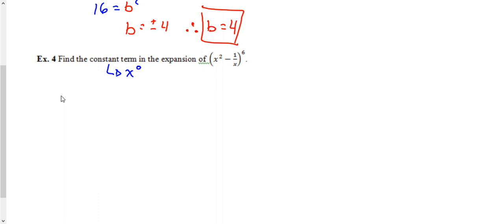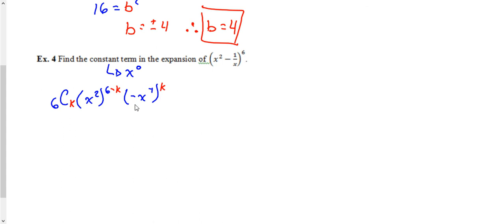So I'm going to start off with n, I know that. I know n is 6. Choose, I'm going to put k here in red because we want to find it. Okay, we want to find that k value, because we don't know which term gets us x exponent 0, so let's just find it. So we have x squared, this is going to be 6 minus k. And then we have, instead of negative 1 over x, this is just negative x exponent negative 1 there, to the exponent of k.